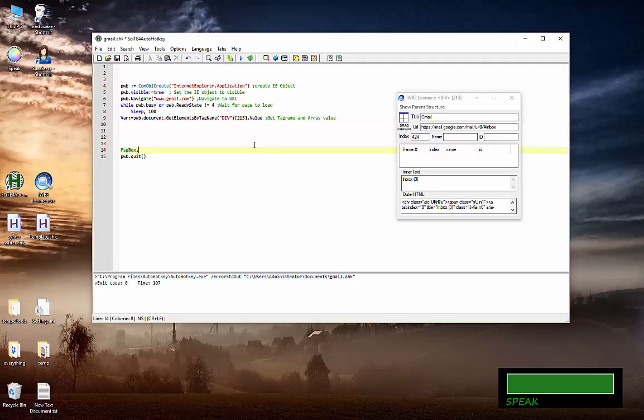Now, if I run this right now, it's going to fail because of a common mistake I've made many, many times, and it's this word right here. I'm not looking for a value, I'm looking for inner text. This can be a lot of things. You can get outer text, you can get table arrays, you can do a lot of stuff. I'm just going to do inner text.